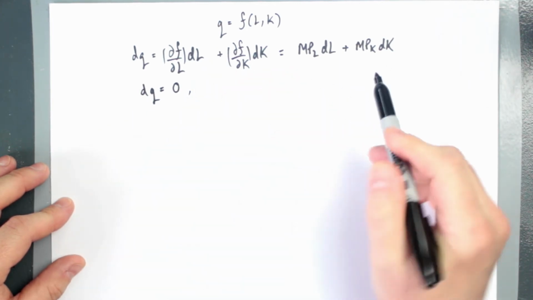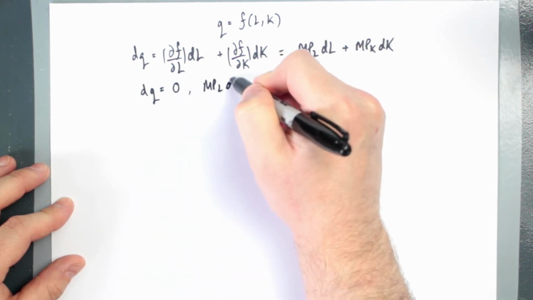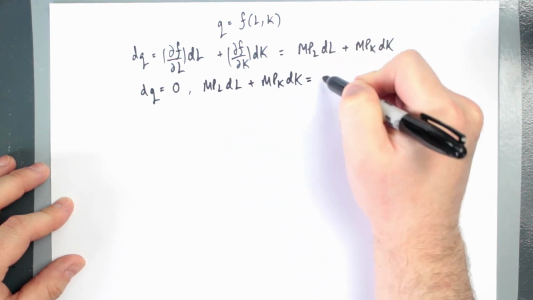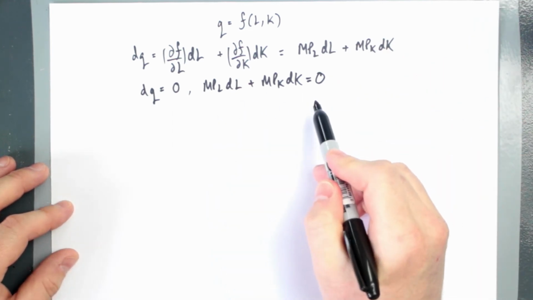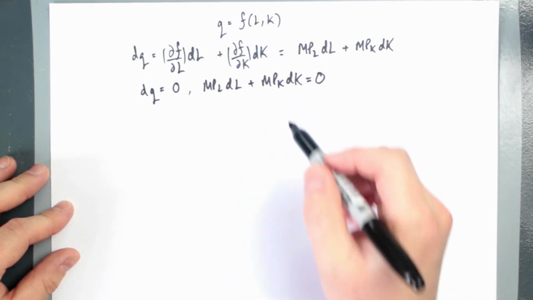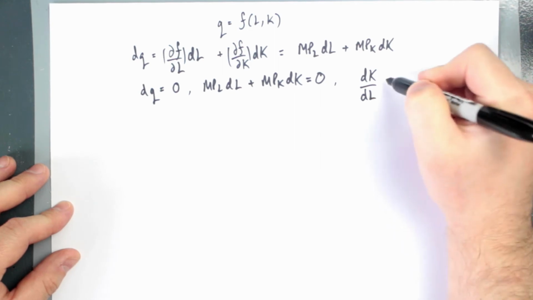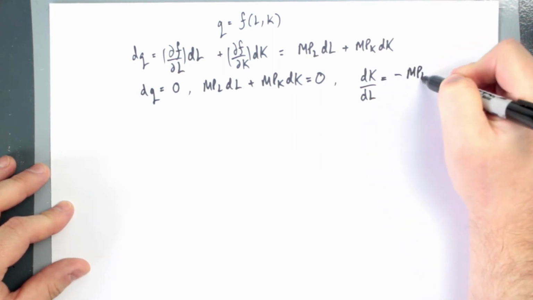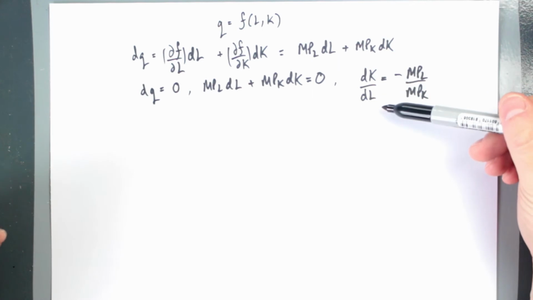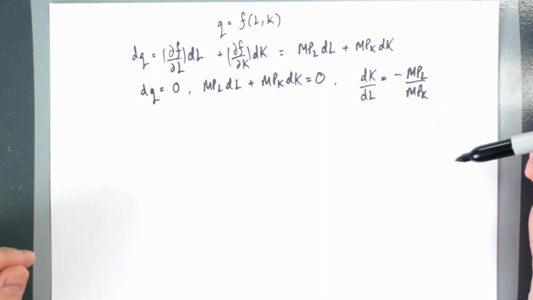Okay? And this is the same as saying that this expression here equals 0: marginal product of labour multiplied by dL plus marginal product of capital multiplied by dK is equal to 0. So it's not always equal to 0, but on an isoquant, it is equal to 0. Now, if we rearrange this expression, we can get the slope of the isoquant, which is dK over dL, which is minus MPL over MPK. So this was from the slide that the slope of an isoquant, or the derivative of K with respect to L, is equal to a ratio of marginal products.